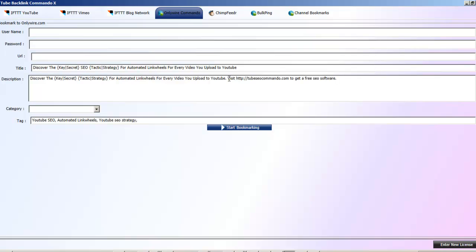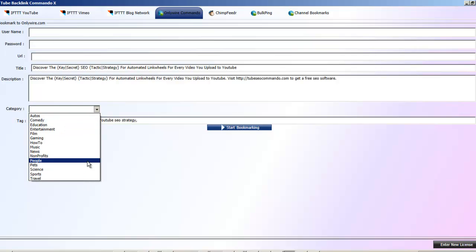Now we've got quite a lot to play with here when we're doing descriptions as far as what we can do with putting something onto YouTube, but when it comes to Onlywire, it's posting to so many different places that we don't really need it to be massive as far as the amount of keywords and stuff and the amount of characters that we're using in there. I would keep it around about one paragraph, and as you've got it one paragraph, then just try and interrelate with these different spin syntax opportunities here, and that way you can keep your information a little bit different between all the sites that it's going to post to. And in the category, choose whichever one is right for you.